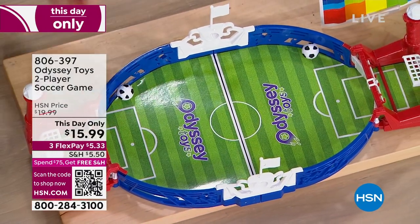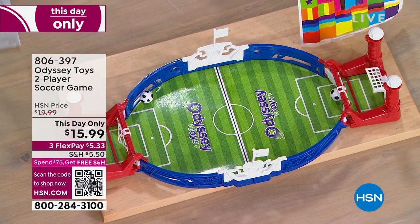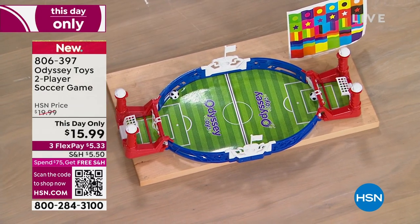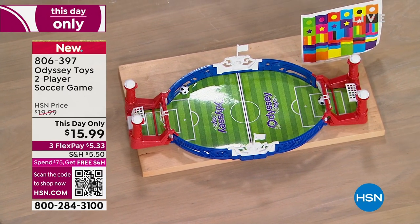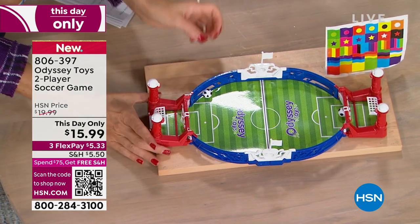You've got these really fun little soccer balls, you've got the soccer court, you've got the whole field here, and you have a two-player game system that's on a one-day-only price of $15.99. But it's no fun to play games by yourself, so I'm going to bring out Stephanie McKee and challenge her to a soccer kickoff.